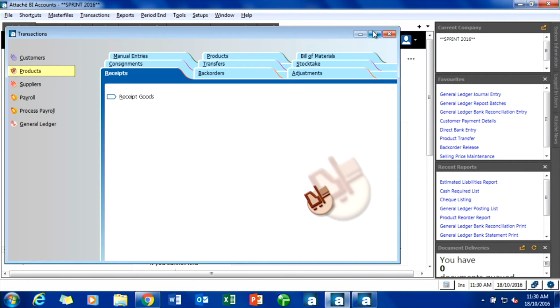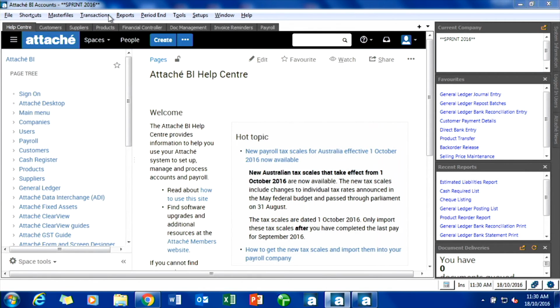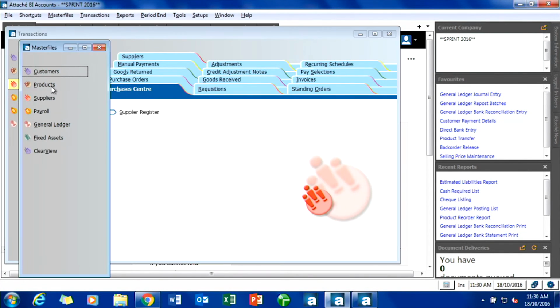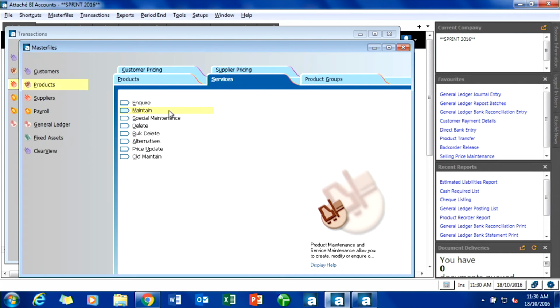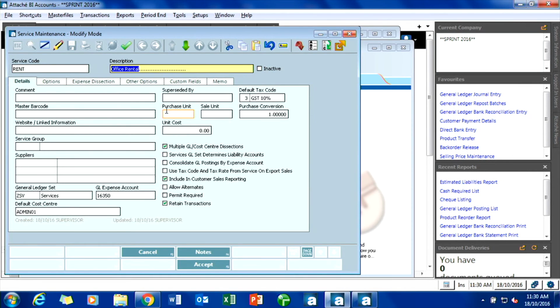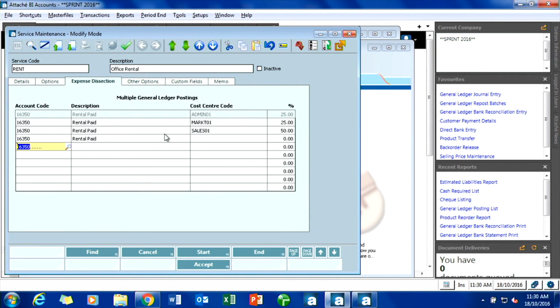And again, as I mentioned, with the supplier transactions as well, some of the bills that you get, your phone bills, you might be renting office space, that you also want to split that across multiple cost centres. So what I can do is when I set up a service code, I have set one up here for rent, and you'll see there that the rent will be split across 3 different cost centres.